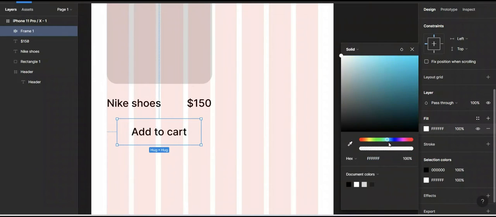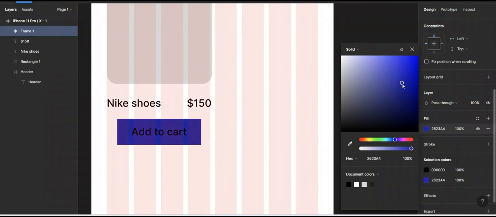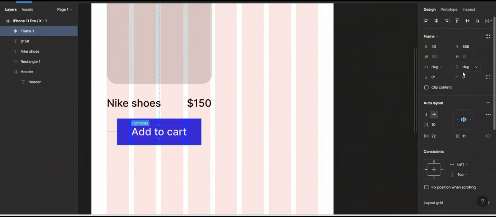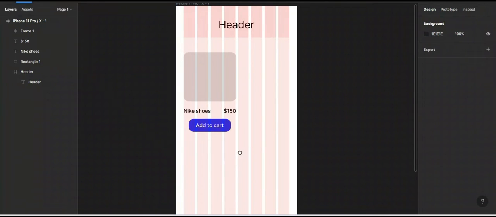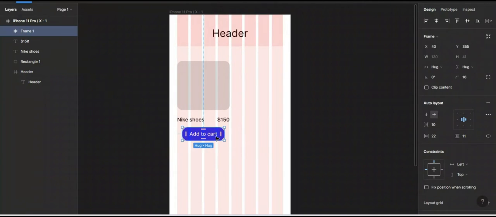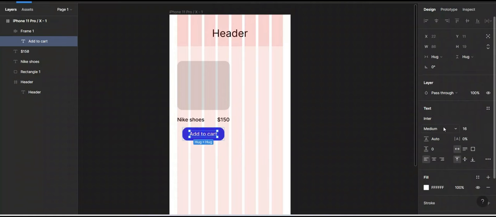And let's select a color. Let's go with blue. A little bit of blue. I'm going to make this white. Okay. So I want to give this a border radius of 16 also. Now we have this button. But it seems too big, so I'm making this a 14.